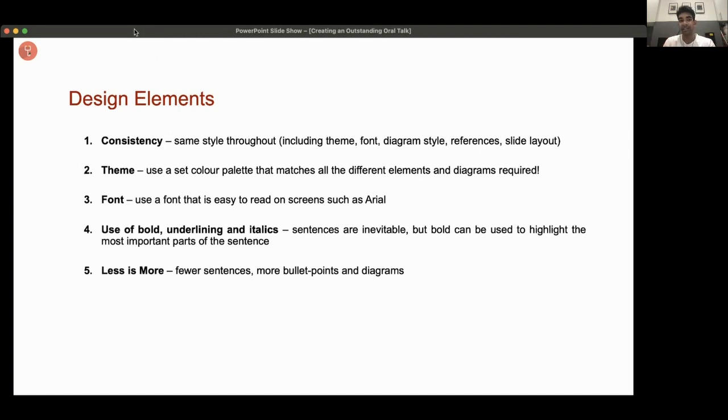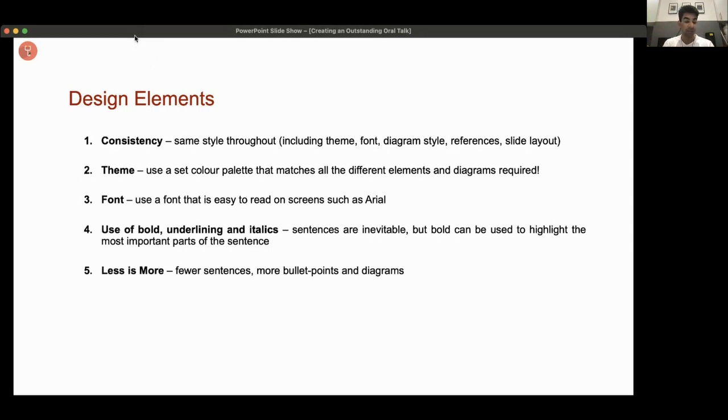Use fewer paragraphs and fewer sentences, less density of text, and rather use bullet points preferentially, so people can comprehend how much they have to read and how much they have to understand. It's a bit more easy on the eyes as well. And use diagrams wherever it's appropriate. A lot of things are better expressed visually, like certain methods that you've used to achieve your results can be displayed visually. And BioRender, which we'll talk about, has all the tools for you to do that.